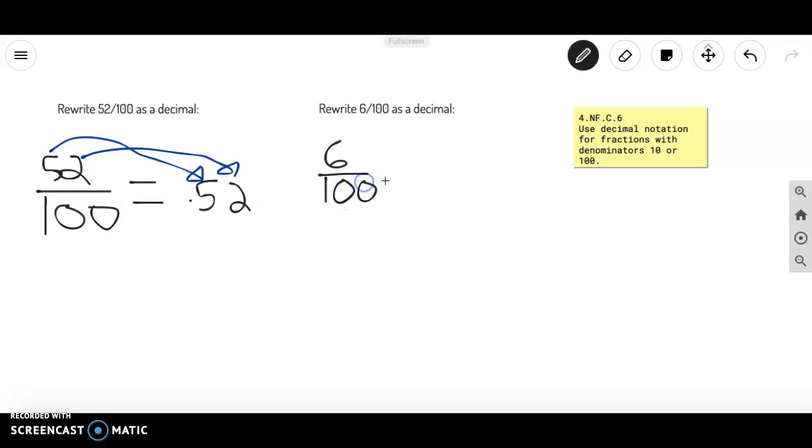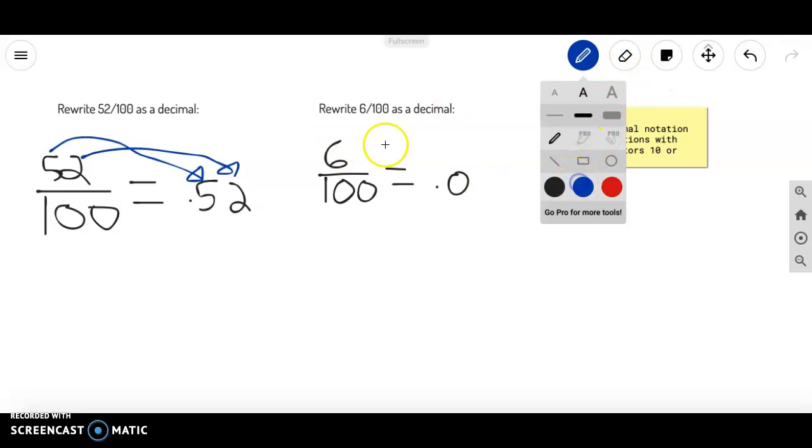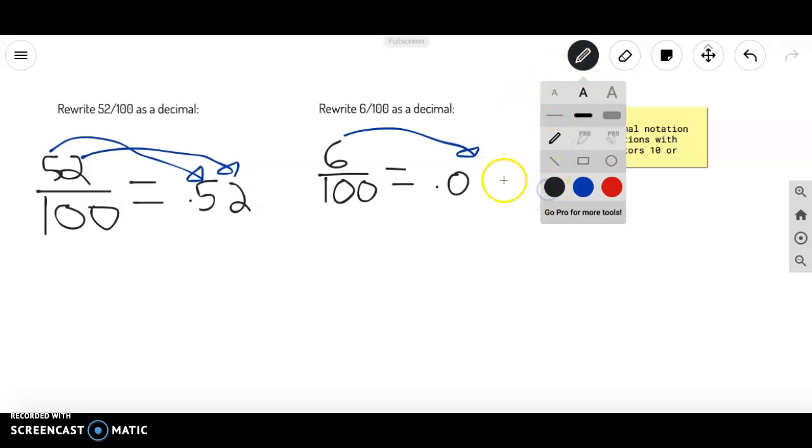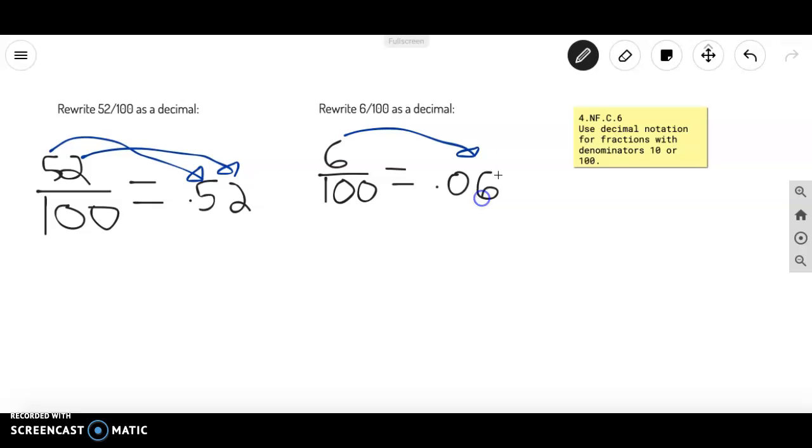I'm going to write this here for you vertically. And now I'm going to put my equal sign and my decimal point. And the same way as before, you'll notice that the ones place here became this place here. So you actually have to put a 0 in there, as if there's nothing to the left of this 6. There's nothing to the left of the 6, and the 6 is in the ones place. It's not 60. It's just 6. And now I can drag my 6 over and write it like this.